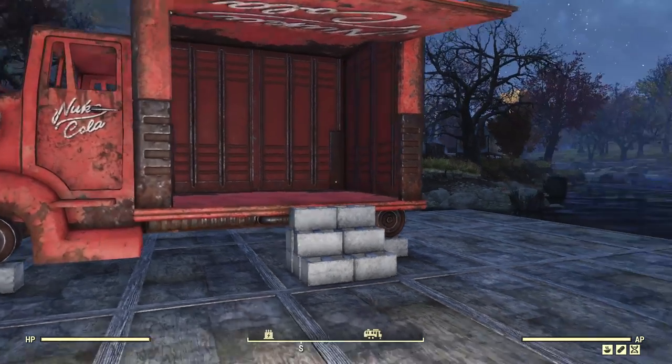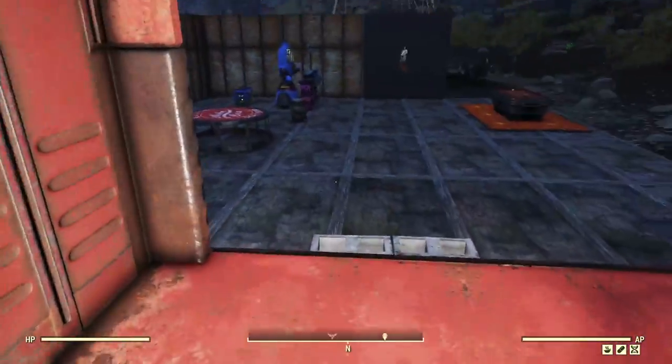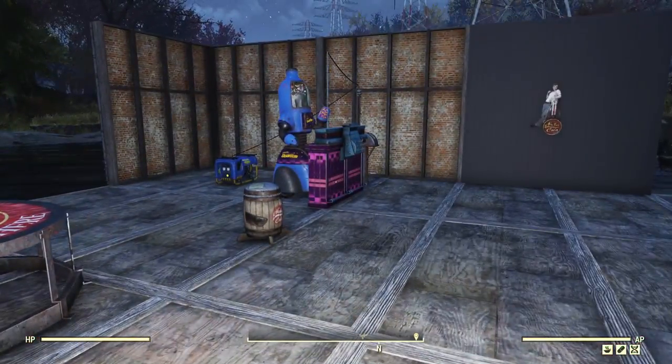I mean, you could put anything. It's already got built-in stairs. You don't have to do all that sort of stuff to it.